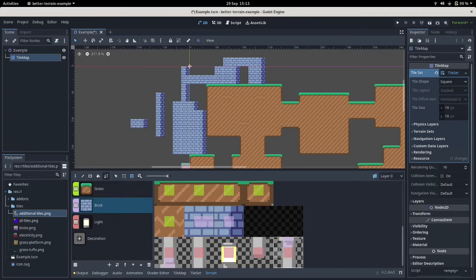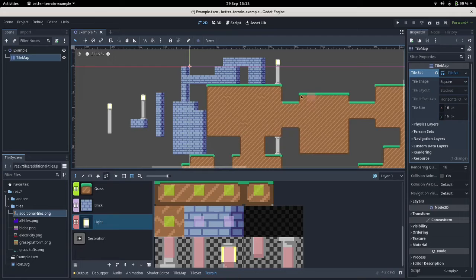So I'll put a brick bit in as well. Now when it has two different colored bits in the same place, it'll match either one. Now if I draw with the light, we get a light pole, and it connects to the grass and to the bricks, and it can even be in the air. And if we put a bunch of them next to each other, they all behave quite well.